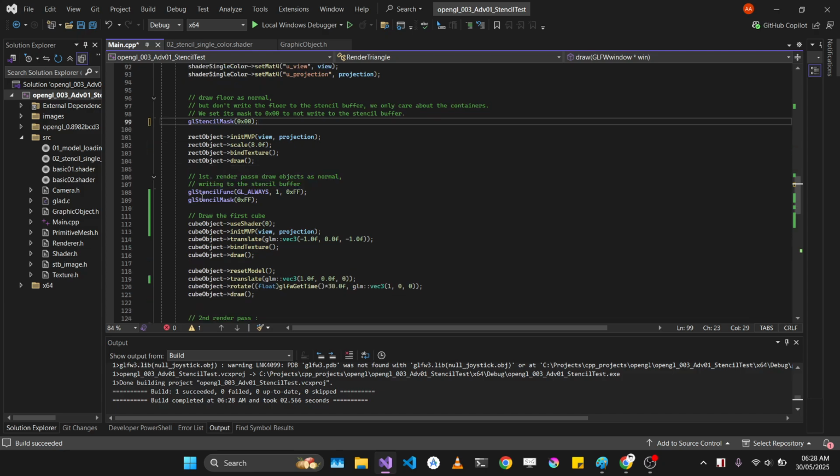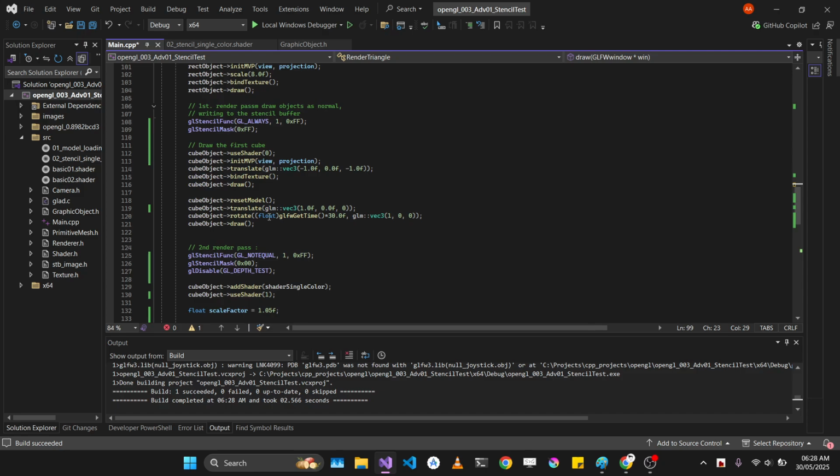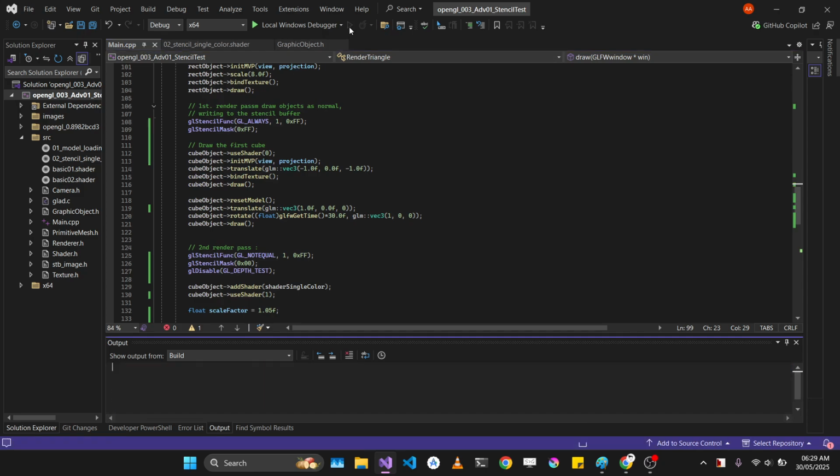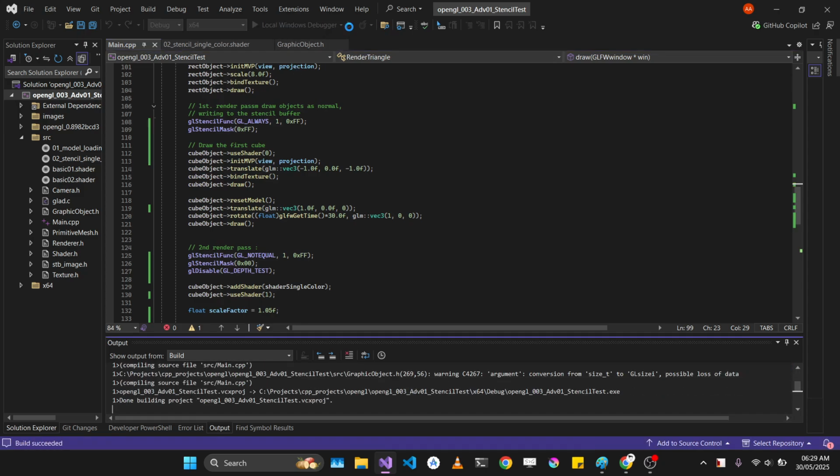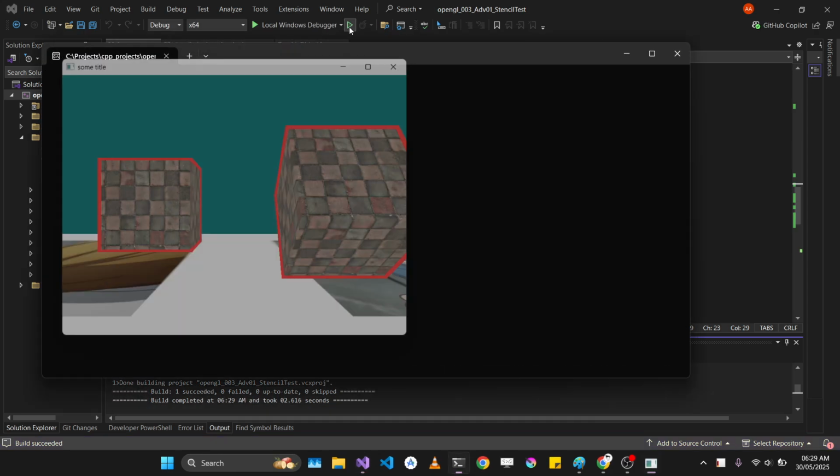Now the next one is the first render pass, where the object is drawn as normal, writing to the stencil buffer. We are doing GL_ALWAYS, so anything we do here now will be written to the stencil buffer, to create a kind of mask, storing everything here as ones. You can see glStencilMask 1. So these two cubes, this is the first cube, this is the second cube, we store them in the buffer.